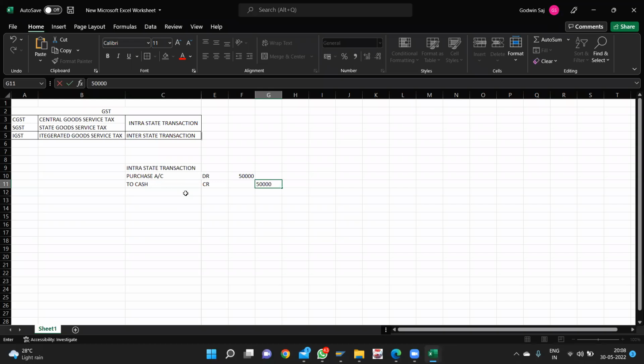So while an interest rate transaction is happening, we have to show the tax amount also.